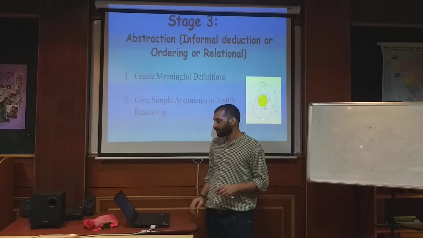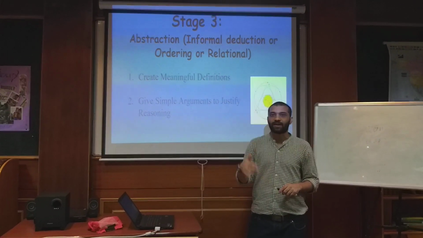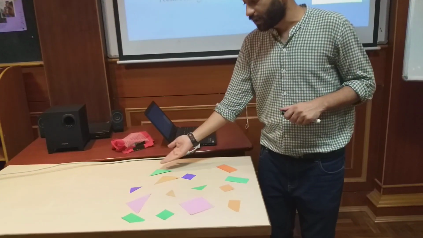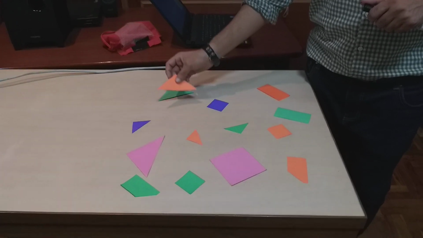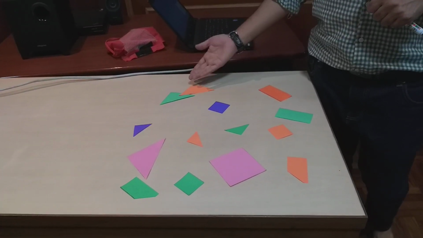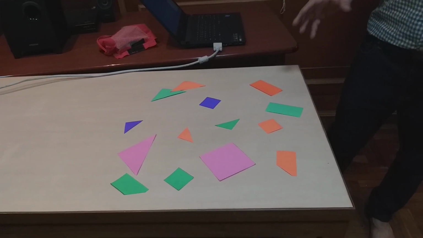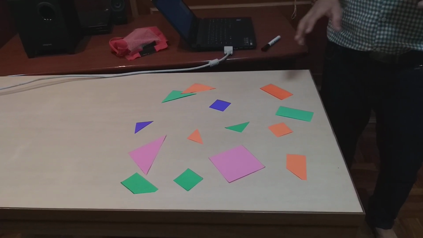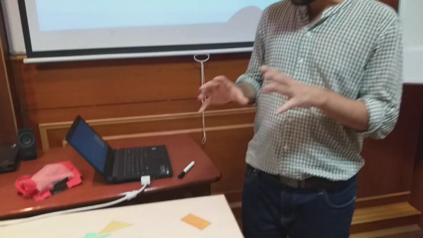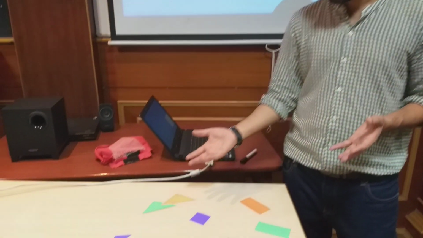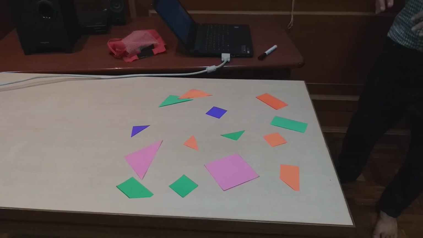Now the third stage is abstraction. They are forming informal deductions. What kind of deductions? For example, if the triangles are, let's say they are congruent, then the angles are equal. And for that they may be using a protractor or anything to just measure them. So at this stage it is guided a lot by empirics and experimentation. So they may be actually measuring the side or the angle. So it is a lot experiential even at this stage.